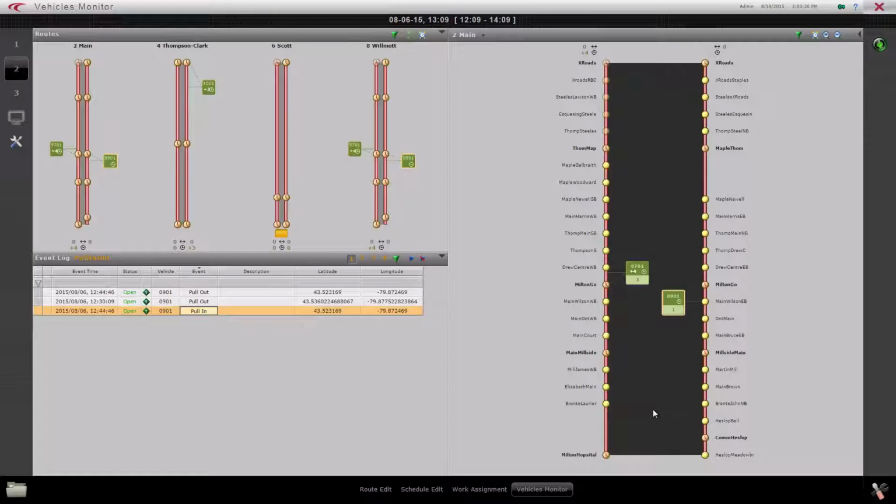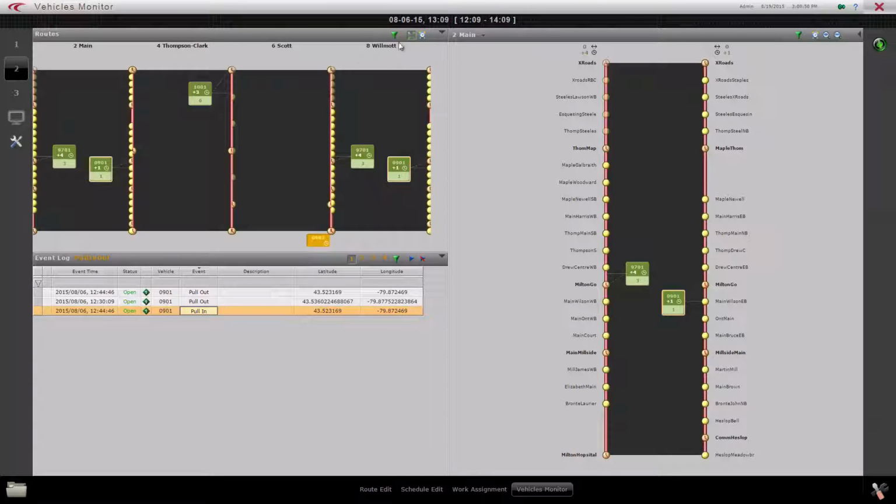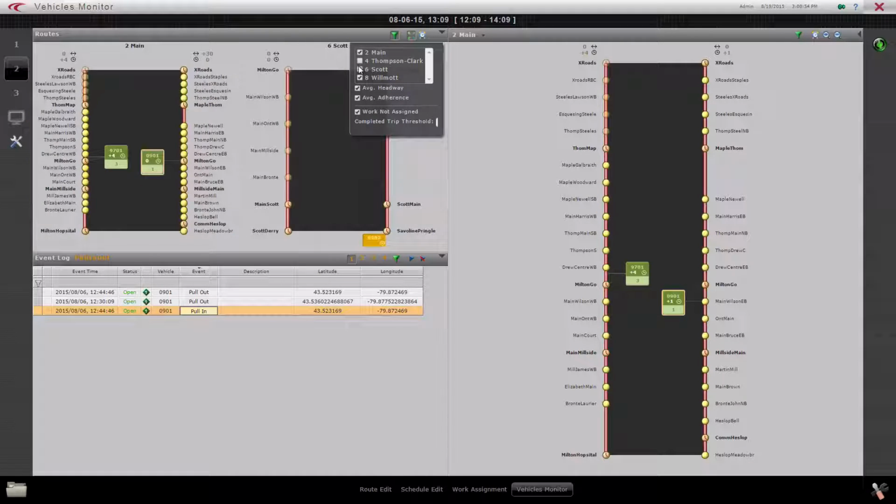Right now I've got it set where it's 5 minutes, plus or minus 5 minutes before you go early or late, etc. I can also double click on these routes and change which route actually appears here. I can also take a look at the different metrics that I'm tracking. I can also expand the information, so you can see if I was to, I'll just remove some of these routes from here just to see.